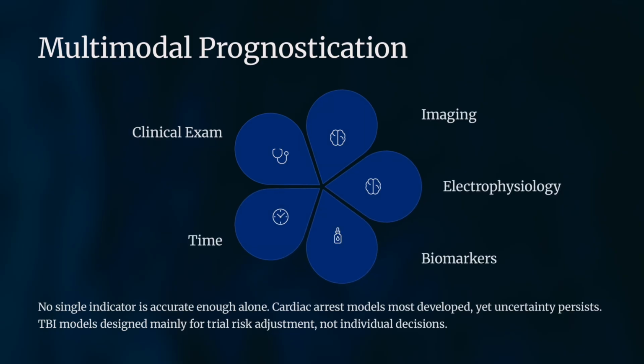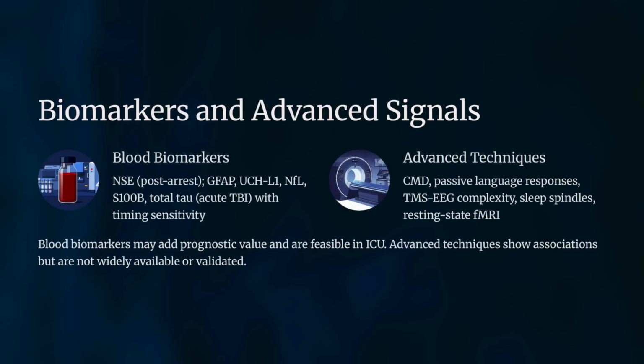Multimodal prognostication should be done: clinical examination, imaging, electrophysiology, biomarkers, and timing. No single indicator is accurate enough alone. Cardiac arrest models have been developed, yet uncertainty persists. But here we are talking about all types of ICU patients, not just post-cardiac arrest or trauma patients. So we need to understand not to blindly utilize these models in your practice. It may not be what you are dealing with. The cases are varied and we must ensure we see all the modalities available to us before making a prognostication of bad. Regarding biomarkers and advanced signals, they are again at preliminary stages. We need more research in this before we can actually use them at the bedside.